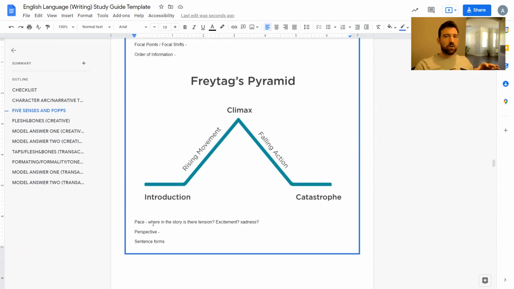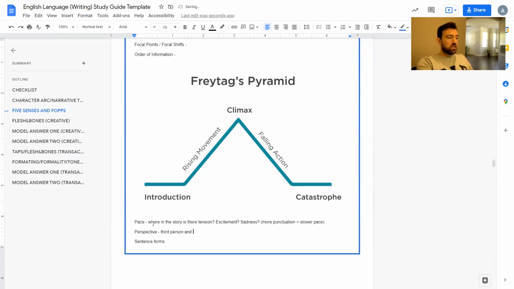And you plan that out a little bit, where the pace is going to be fast, where it's going to be slow. And of course, with pace, the way that you actually modulate for this is, you know, more punctuation is slower pace, less punctuation is faster pace, more short sentences is slower pace, more long sentences is faster pace, right? So you actually are even planning out your punctuation a little bit and your sentence forms by thinking about the pace.